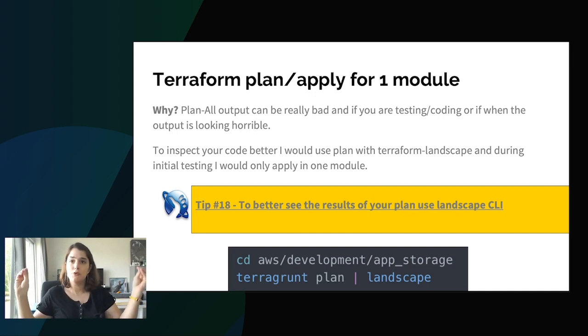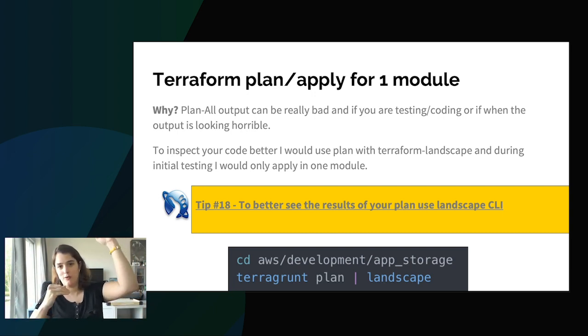So for that, I still use Terragrunt because, yeah, once you have it, you have it. So you need to run Terragrunt plan. But what it does, behind the scenes, it calls Terraform. So it's just like calling it actually. And I also use Landscape to make it colorful and pretty, so I can see, and I also can see the diff of my changes.